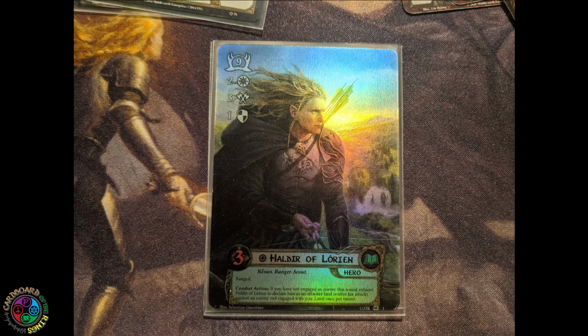All right, so he's got 2 willpower, 3 attack, 1 defense, 3 hit points. He is Sylvan, Ranger, Scout, ranged, and then combat action: if you have not engaged an enemy this round, exhaust Haldir of Lorien to declare him as an attacker and resolve his attack against an enemy not engaged with you, limit once per round.